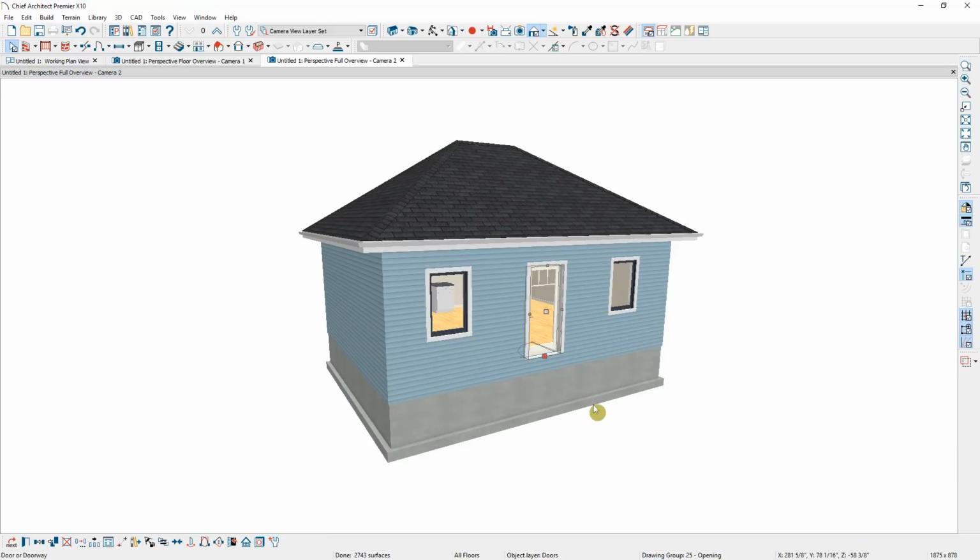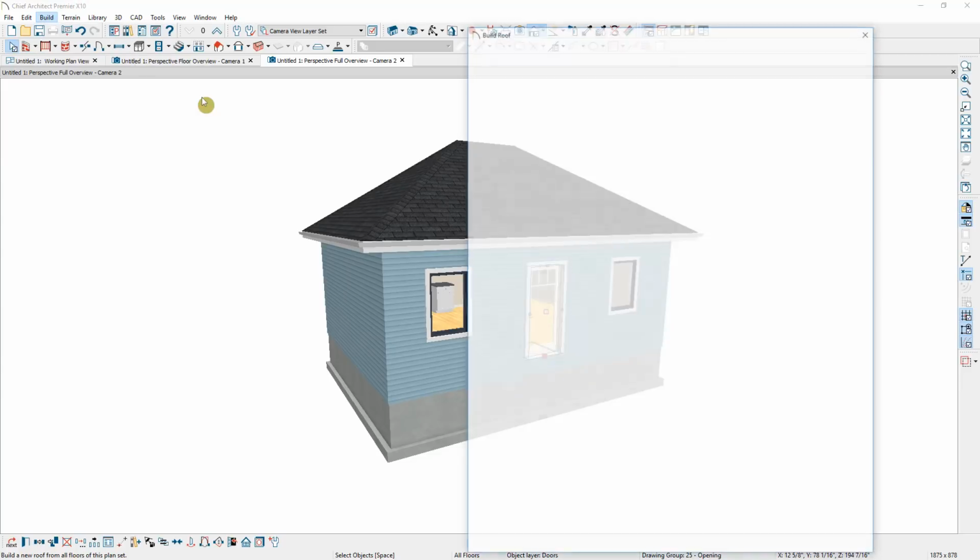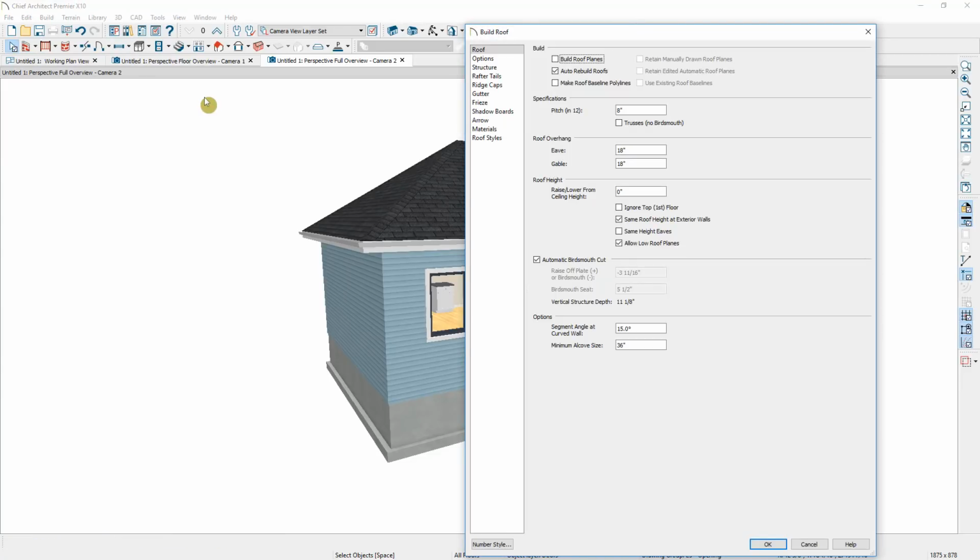As long as we're on the outside of the house, let's take a look at our build roof options. If you build roofs or build ceilings based on roofs as an interior designer, you may want to come in and change things. First of all, I have the automatic rebuild on. Let's go ahead and change the default pitch. If you're building a shallow pitch or a steep pitch, I'll just change this to be 6. Then every time you begin a new plan, it will begin with the pitch and information you put in here.